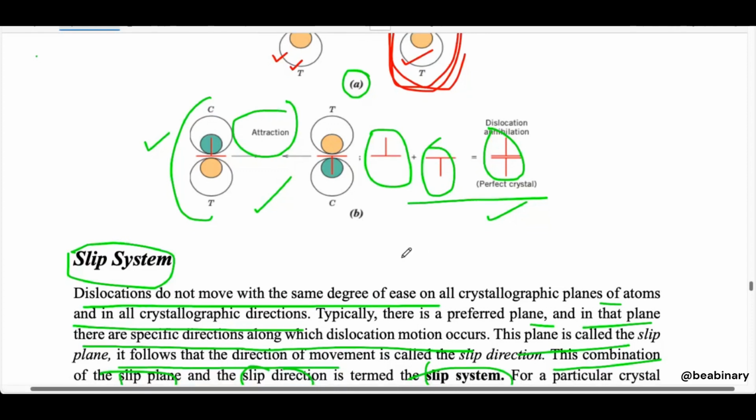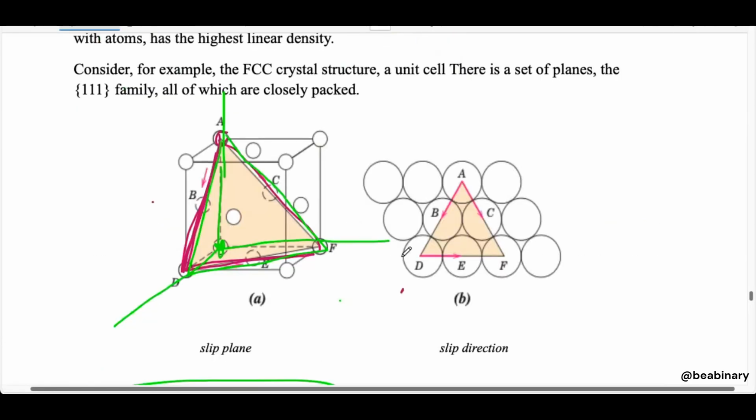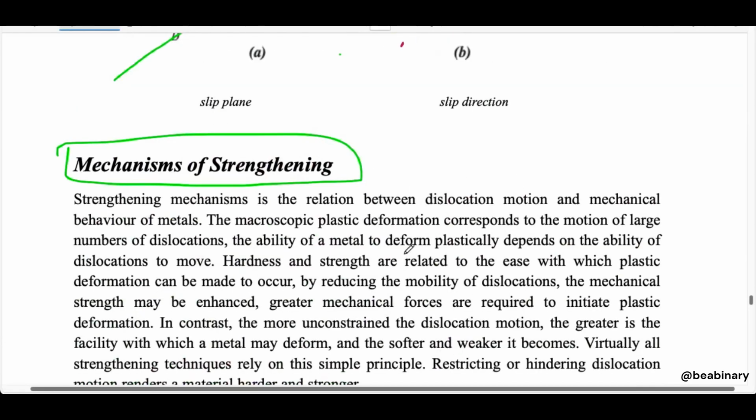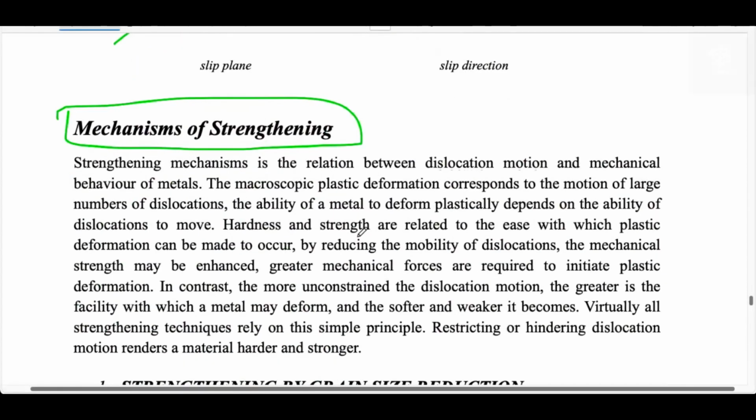That is, what kind of application can you apply over your material so that you can get your material structure perfect. That is known as the mechanism of strengthening. It means you can make strength. Whatever you have come to know, if there is an impurity or imperfection in a solid, it basically weakens your material.